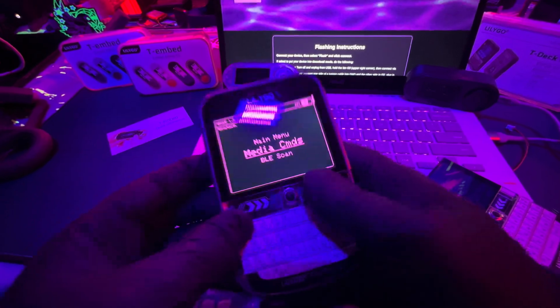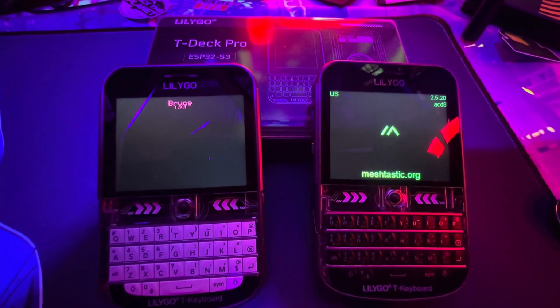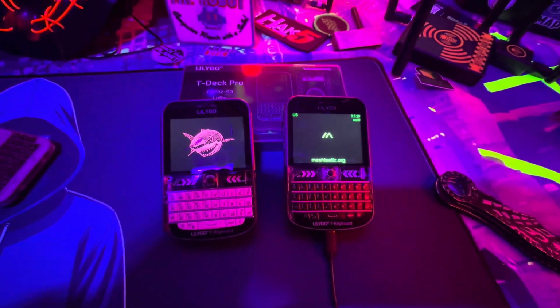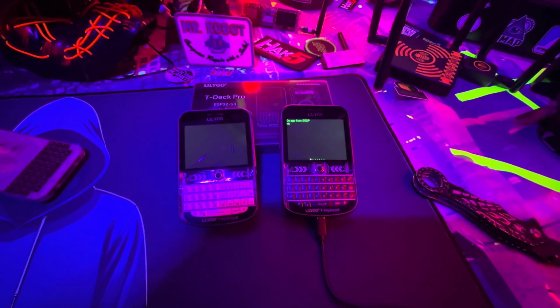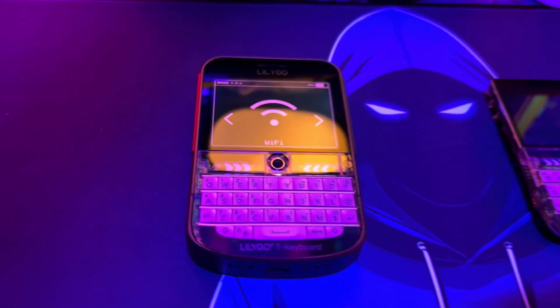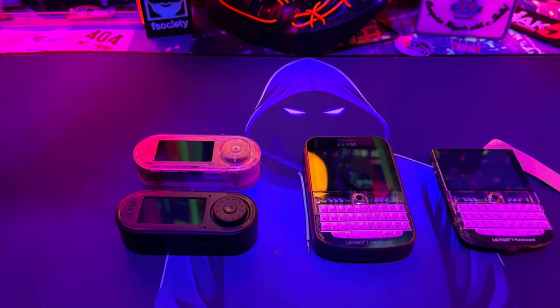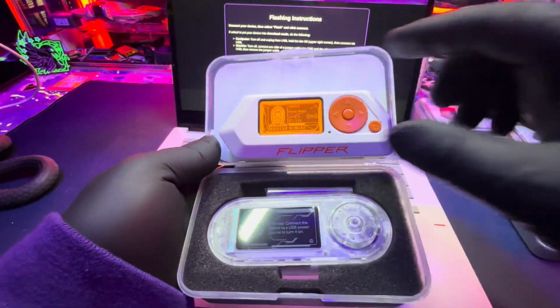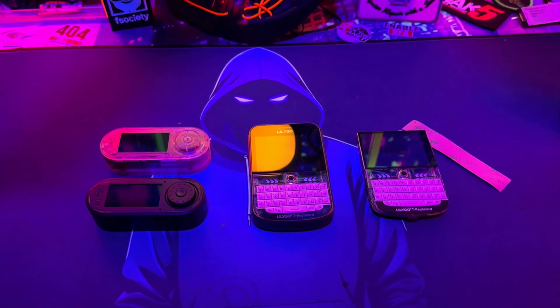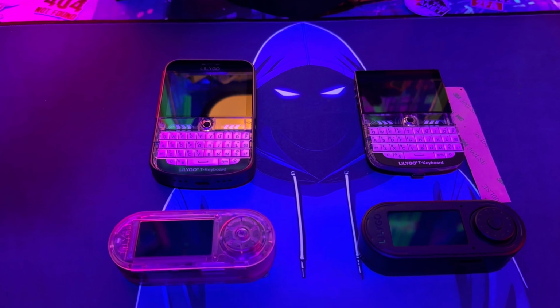I really do like that there's so much flexibility when it comes to these devices. I can either use it for mesh testing gear or off-grid communications, or I can use it for pen testing. My biggest recommendation, again, is the LILYGO CC1101. That's the one you're going to want to get that has the best capabilities. And for the best bang for your buck and all in one package, if you're really looking for a Flipper Zero alternative, I like that it has Wi-Fi pen testing right out of the gate, and that's why I recommend it the most. All the other devices are pretty cool, but I like stuff that's just ready to go and easy to use, and you saw how easy it was to set up and use in this video.